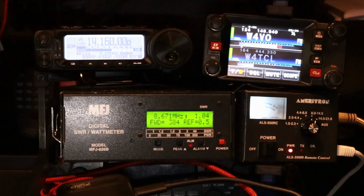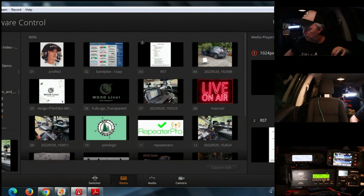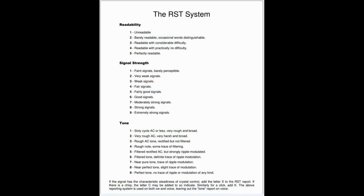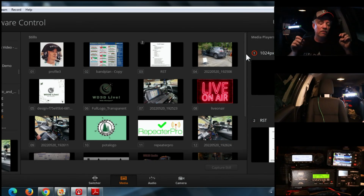Knowing the RST system, here it is, let's put it up here. Let's see, that's media player 2, there we go. That's the RST system. We'll be going over that in another video. You commonly hear 5x9. Well, you can see on there where they get the 5x9. And the third video that I'm going to do is on the phonetic alphabet, which you really need to know, and we'll do some examples on there. So band chart, RST system for signal reports, and the phonetic alphabet.